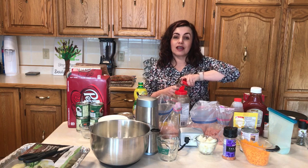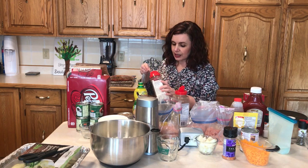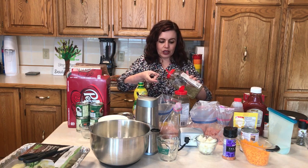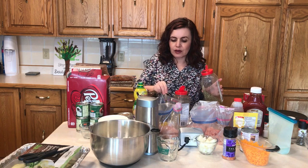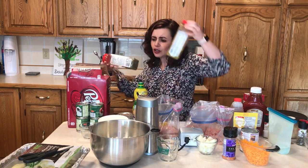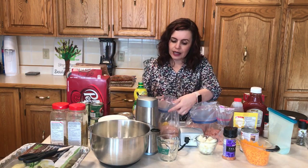One of the things that saves a lot of time, if you're going to be making a lot of freezer meals at once, is to get all your ingredients out. Then you're not running around your kitchen trying to find things and realizing that you're missing one of the seasonings or you forgot to buy something or whatever. So that is a major time saver.